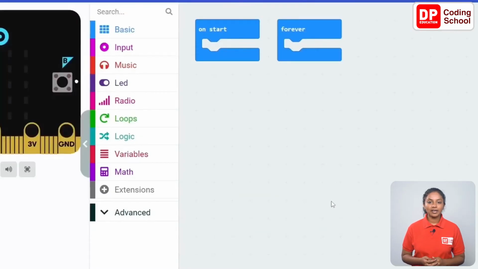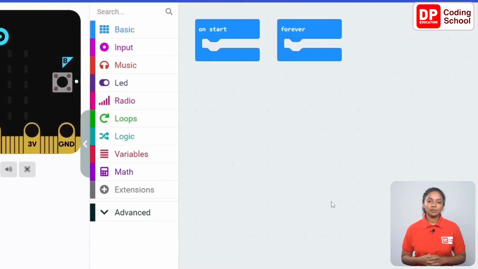Now we are going to create a check fever project. In the previous project, room temperature was detected, and here we are detecting the body temperature. Accordingly, if the body temperature is more than 32.7 degrees Celsius, it is necessary to display that the fever has been affected, and if it is less than that, it is necessary to display that the fever has not been affected.